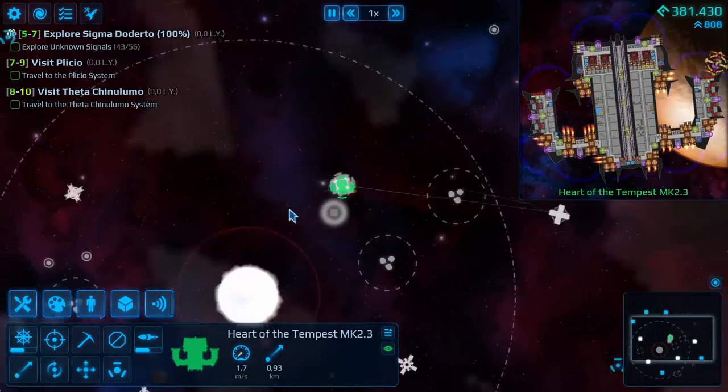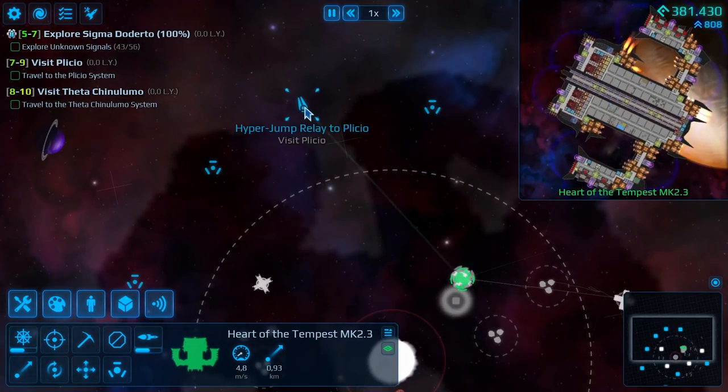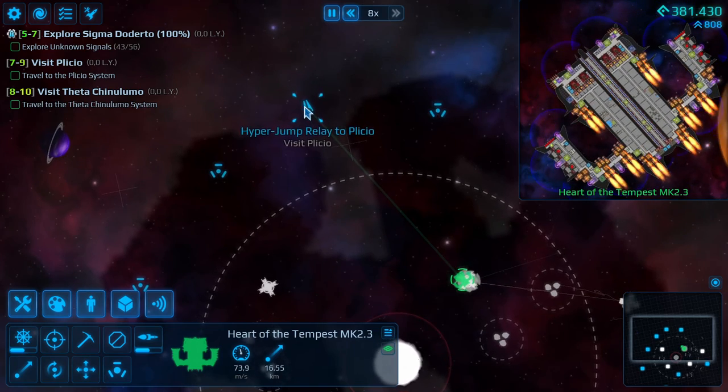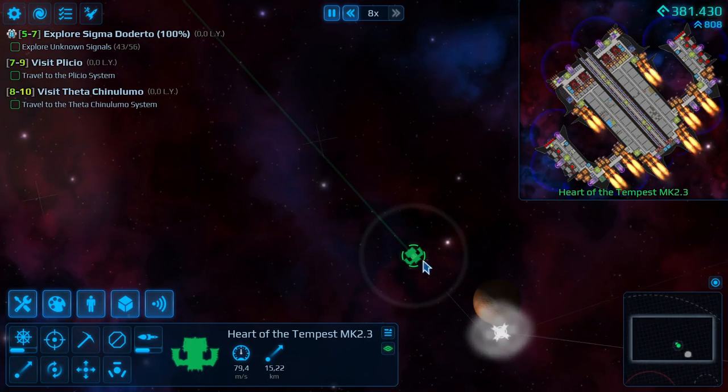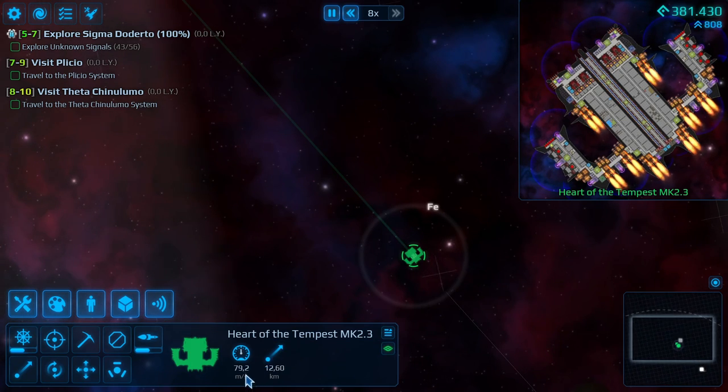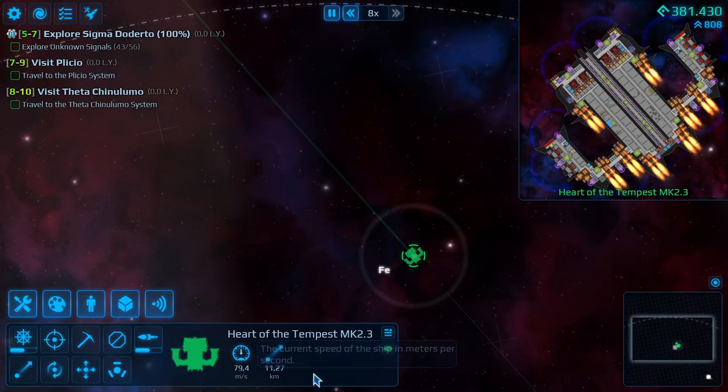Well, that's not really what I... That didn't do anything. There. Okay, so we need to go up here. Let's find out what happens in the new system. And while we're going there, the first thing we want to check is the new speed. Oh, it was really good. Look at that, 70 something. It's faster. Now it's a faster ship than it was before.